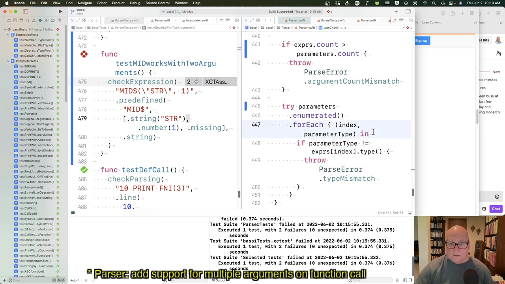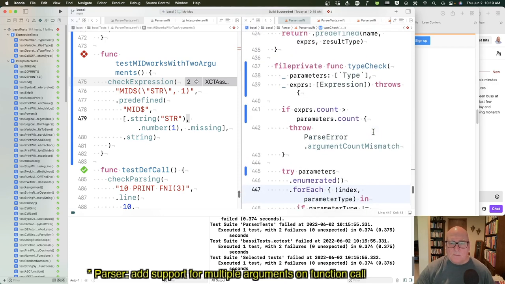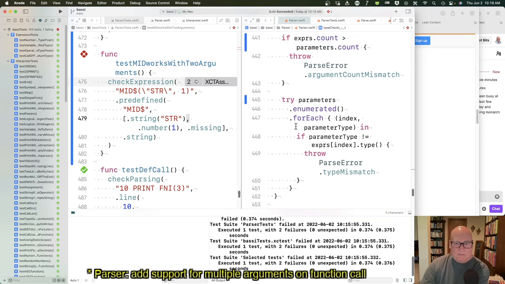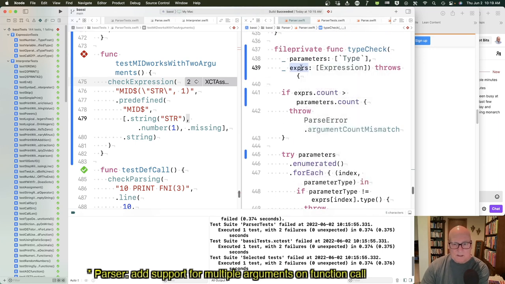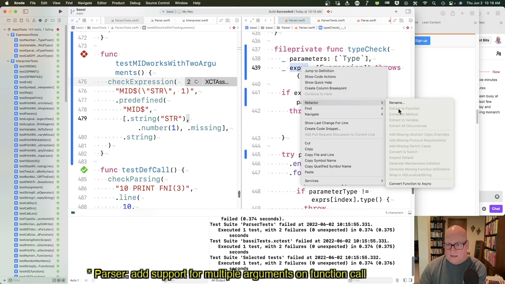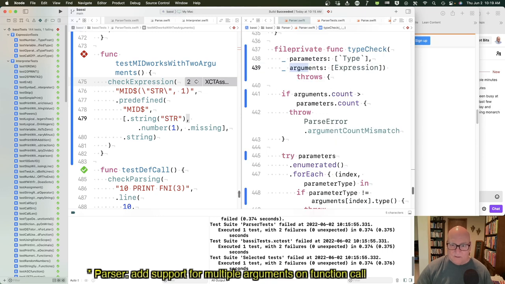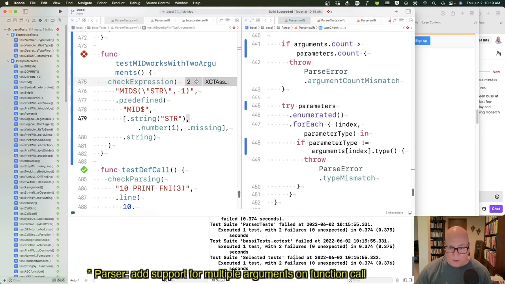Okay, so let's say I got parameters. This maybe is arguments. If I draw that distinction, right? The parameters are what you define. The arguments are what you pass in. I know I'm just kind of tweaking, but I feel like I want to get these names right to make the thing right. Okay, so if I have more arguments than I have parameters, there's a problem. If I have the same, there's no problem. If I have less, this blows up.